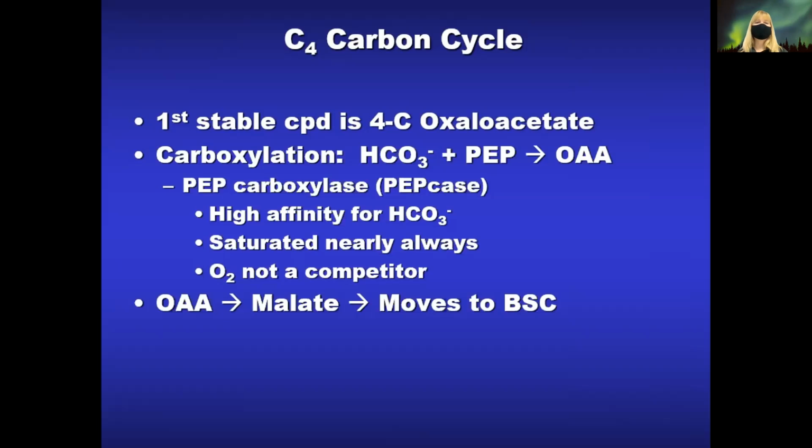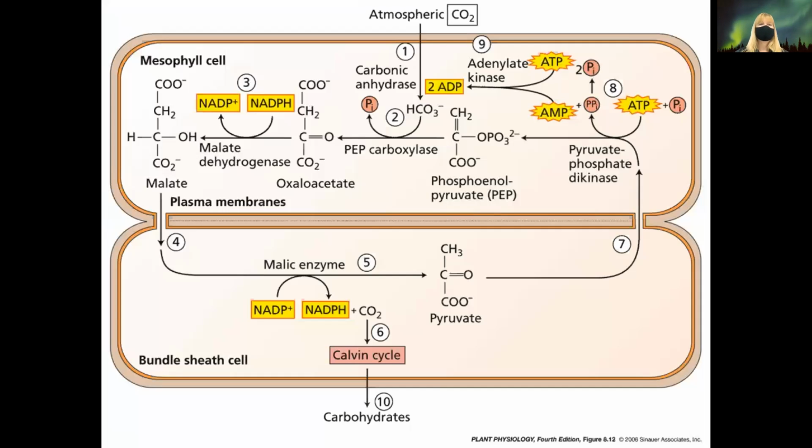So now let's look at the C4 cycle in a little bit more detail compared to that previous image, and we'll work through this a little bit. All right, so here we are with the top cell being a mesophyll cell and the bottom cell being the bundle sheath. So let's look for where CO2 is coming in. Here it is up top. You have the CO2 coming in and reacting with phosphoenolpyruvate. So you can see that's a 3-carbon compound, PEP, reacting with CO2. So then you get a 4-carbon oxaloacetate. So that's why they call it the C4 cycle.